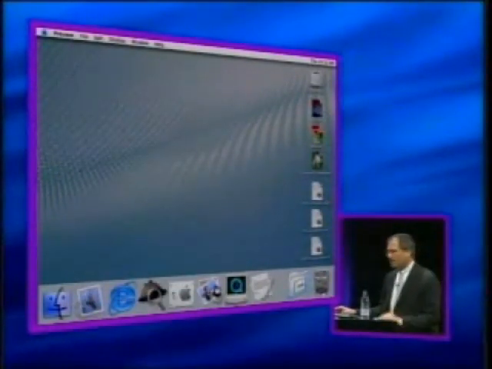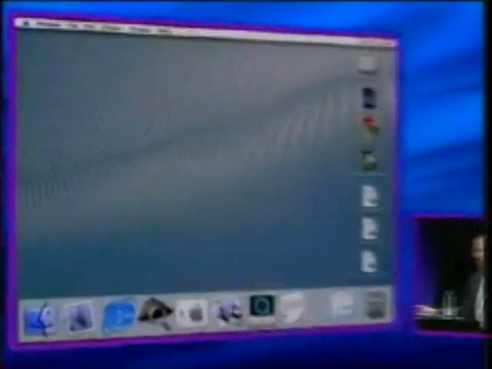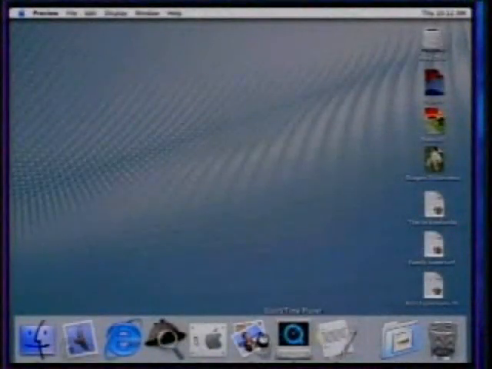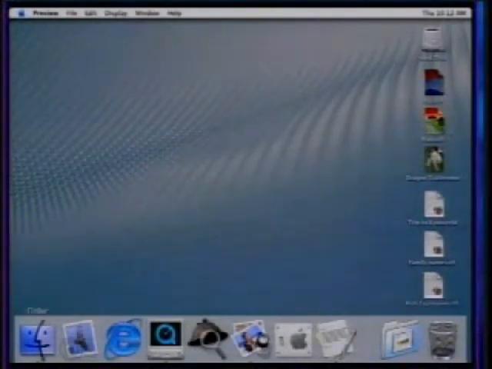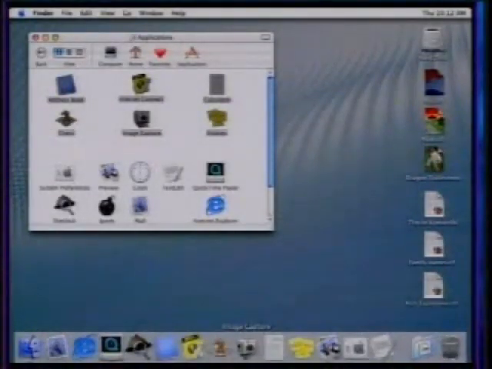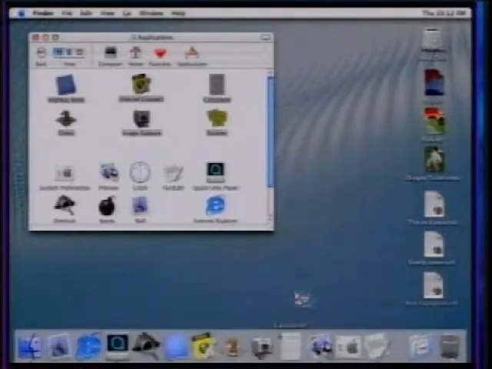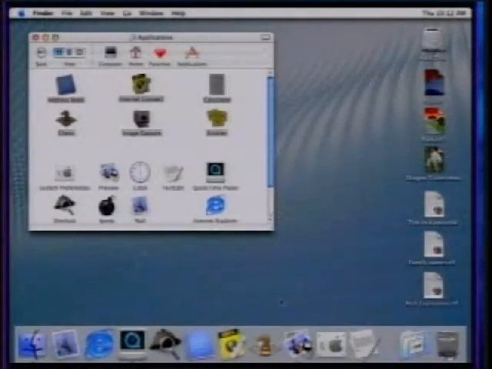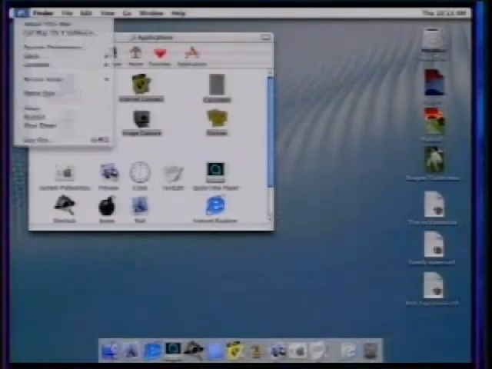Now, for those of you not familiar with the dock, I'd like to point that out as well. This down here is the dock. It contains your applications and also documents. You can move things around in the dock. You can put your most popular applications there. Let me go ahead and put a few more applications there. As I put more things in the dock, I'll just put these apps in. It just gets smaller. And the dock can keep getting smaller and smaller and smaller. And as you remove things, it'll just get bigger, like this. Very simple. And the dock's got some other fun features as well.